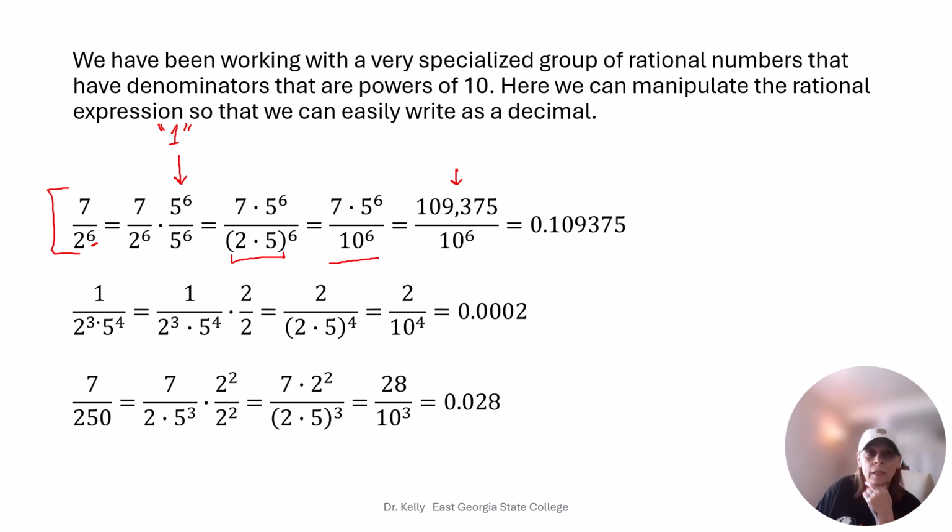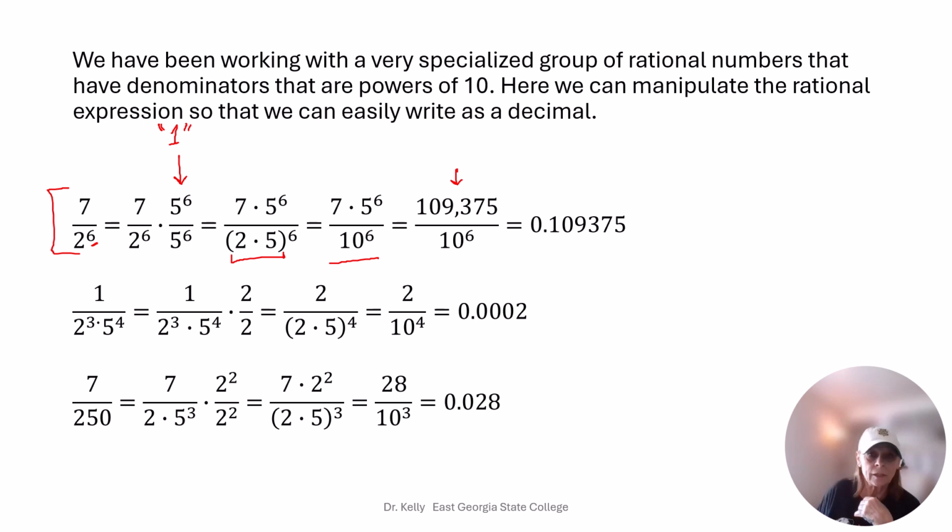And let's see, what is this number? Let's see, 10 to the 6th. It's not something I know right off my head, but 10 to the 4th is ten thousandths, so 10 to the 5th is 100 thousandths, so 10 to the 6th is millionths. So this is 109,375 millionths. I don't want to write that down, but we said it.